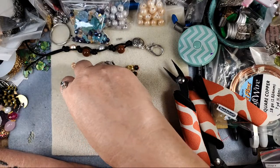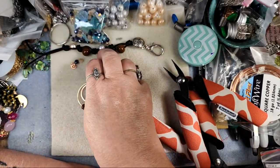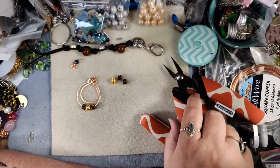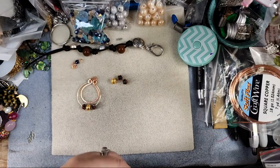I'm probably going to find a dangle somewhere and put it in, as well as I'll make a second one so that we have two. But that's how you make those style of earrings.